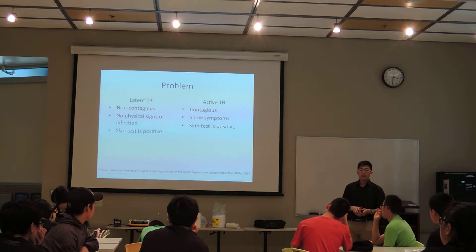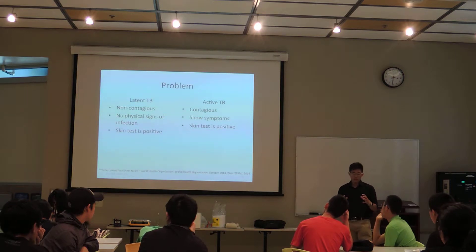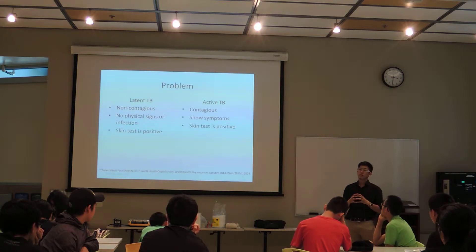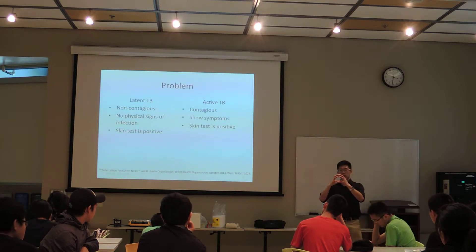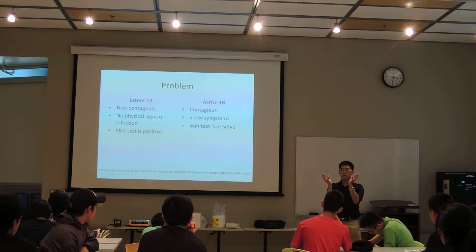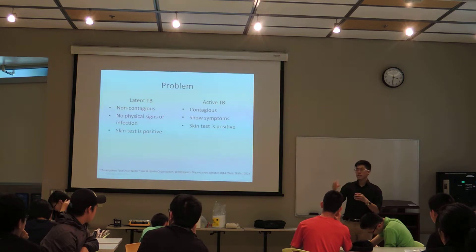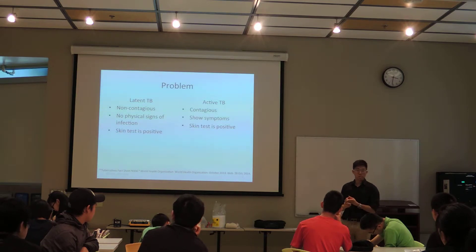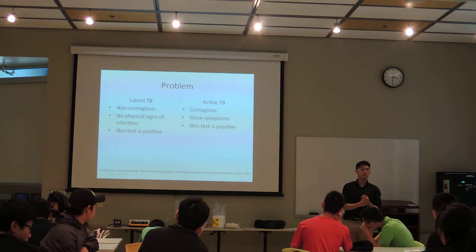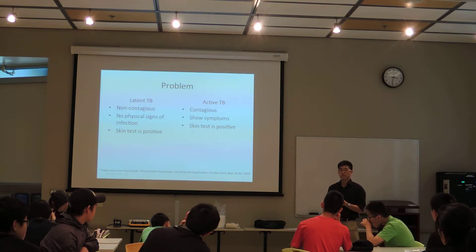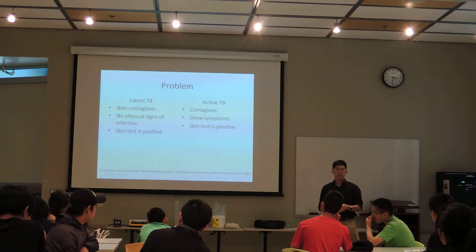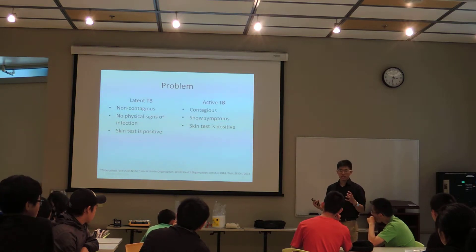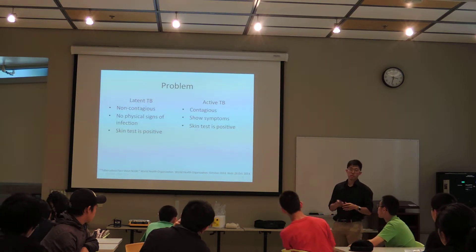On the other hand, active tuberculosis is defined by the immune cells not being able to wall off the bacteria. If you imagine people who have HIV or AIDS, or people who are much older and their immune system is not working, the immune cells are no longer able to contain the bacteria. At that point, it's able to come out of the granuloma and interact with the rest of our bodies. That's when you start showing signs and symptoms of having TB - night sweats, chills, loss of appetite, and weight loss. Also, because it interacts with the rest of our body, it'll actually be in the small droplets that you cough up, so you're considered contagious. And again, you'll test positive for the skin test.